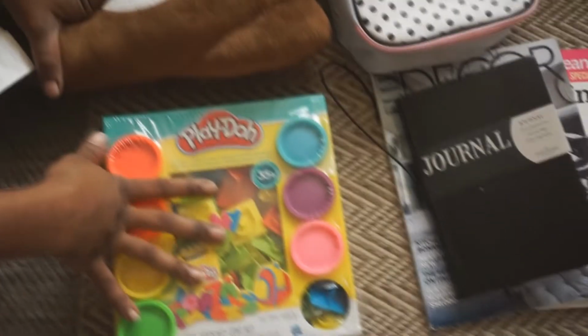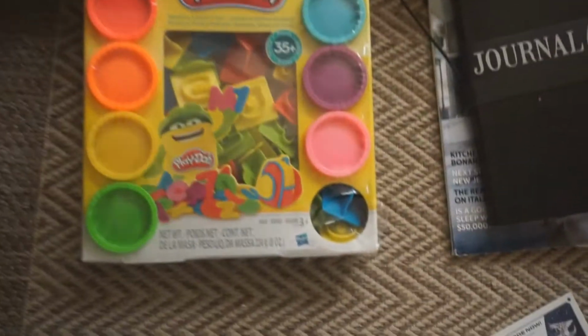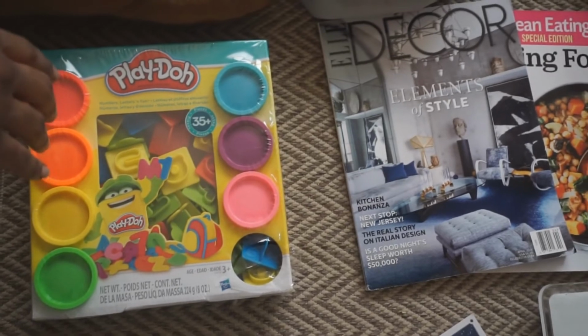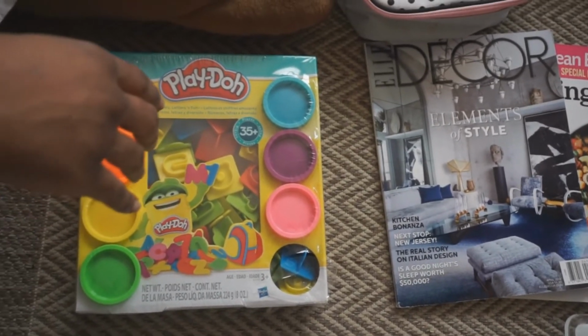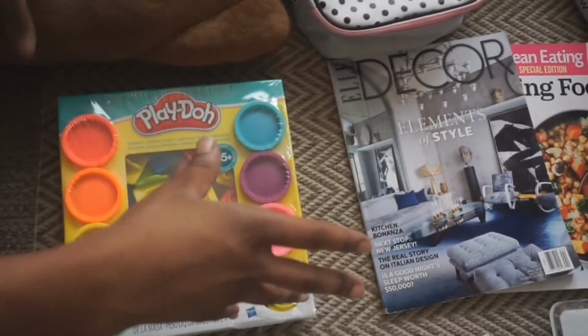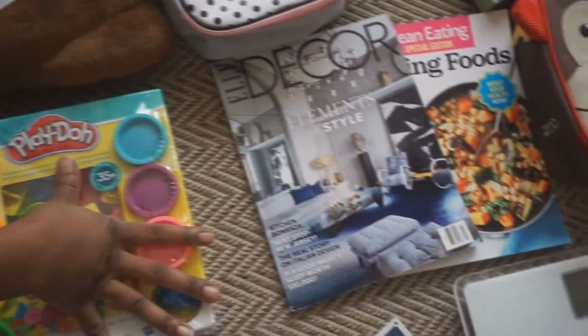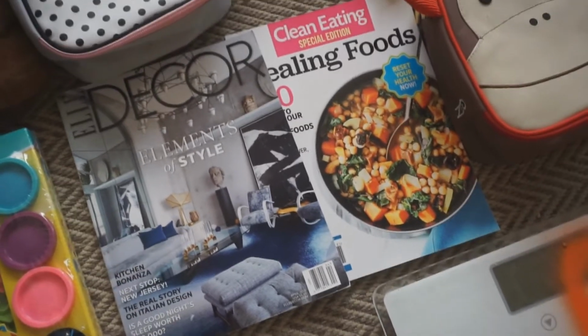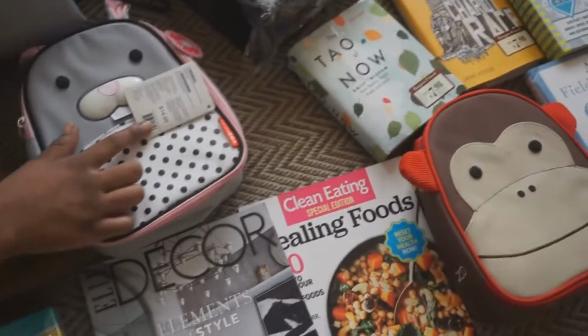So this is what we got from Barnes & Noble, this Play-Doh set. We decided to go back over there today. We go to the location that is near the mall, and luckily they dump out a lot of stuff. So we got these magazines from Barnes & Noble. We also got these 2 lunch pails, which are retail $14.95.